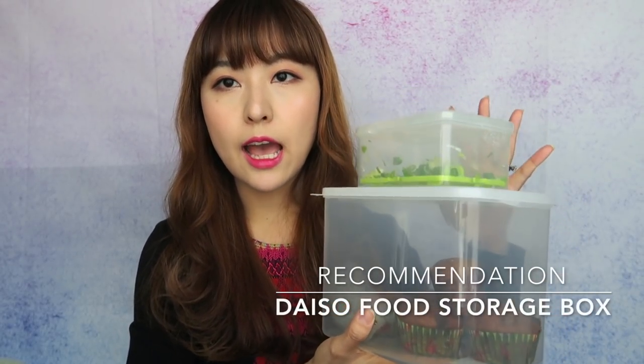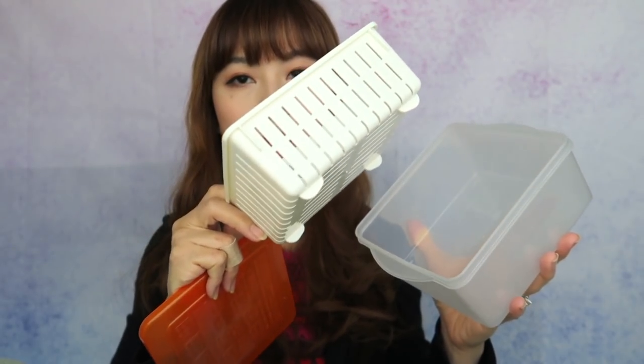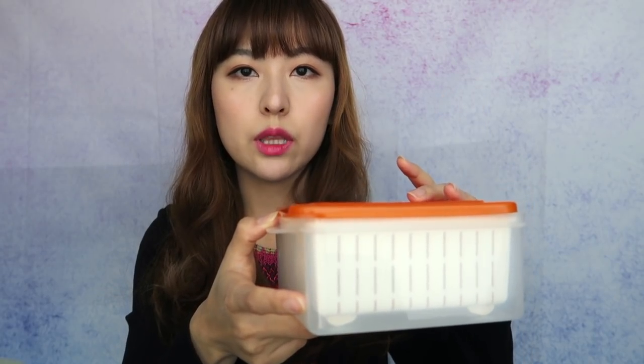The next item is food storage boxes from Daiso. I have a bunch of boxes here, and I also have this one which is actually a microwave steamer. It has two layers — you put some water in the bottom one, then you put the other tray inside and put the food in there. Put the lid on without fully closing it and put it inside the microwave. I use this a lot to steam vegetables and frozen buns. It's a really quick and convenient way to steam things, but you can also use it as a regular food storage box, so it's kind of a multifunctional item.